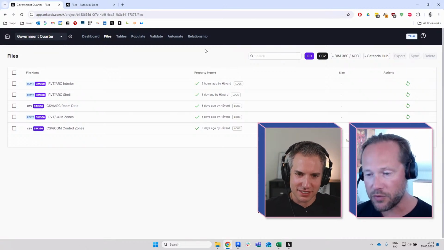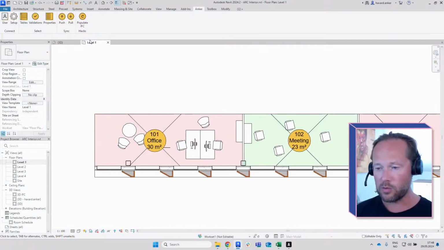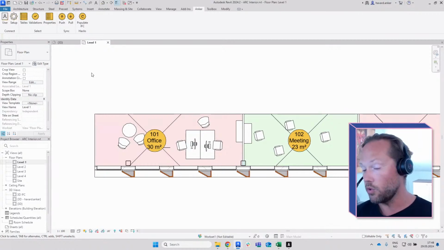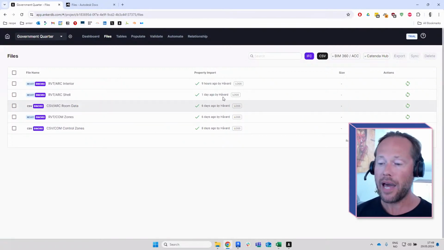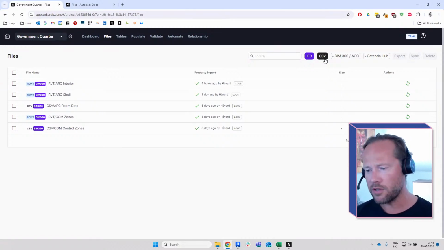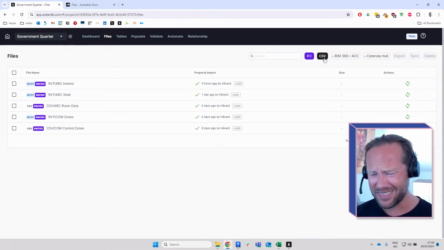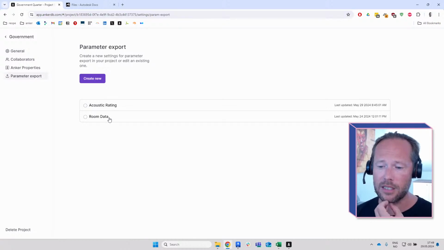Works exactly the same, but if you use a central local file system, the only way you can get Revit data into Anker is through the add-in. So you have to open Revit and work on local files and synchronize with central, and then it does everything the same. The only bit you won't be able to do is the automatic import of the CSV file into Anker. We don't monitor folders on computers, at least yet. And you also won't be able to do the cloud-based parameter export that uses our ACC connection.